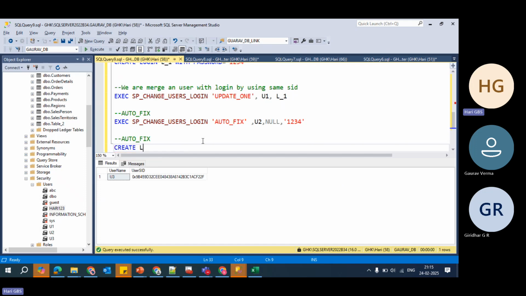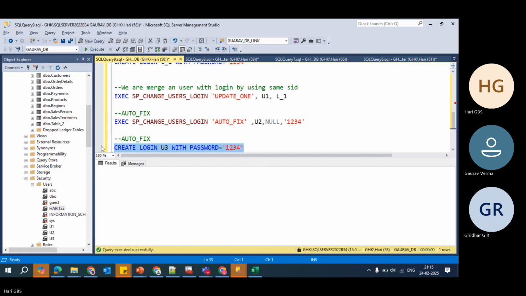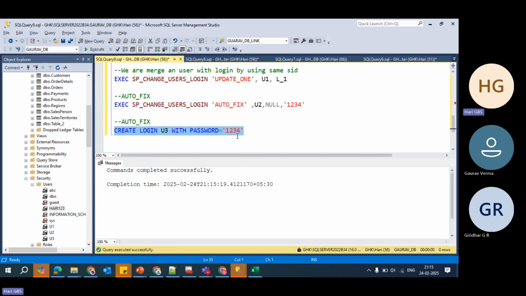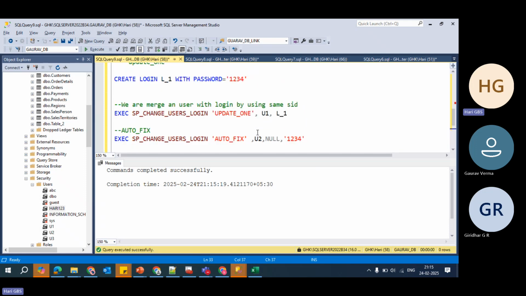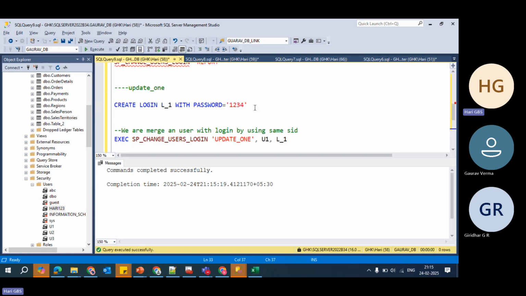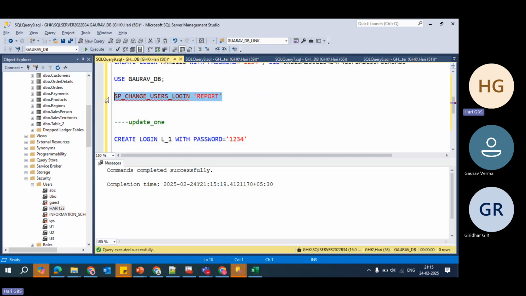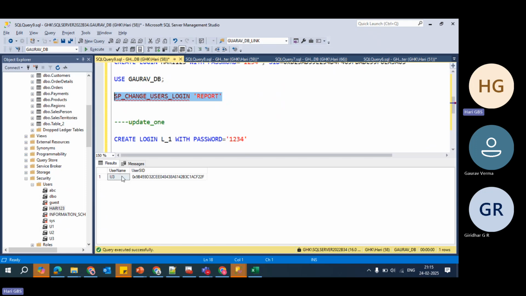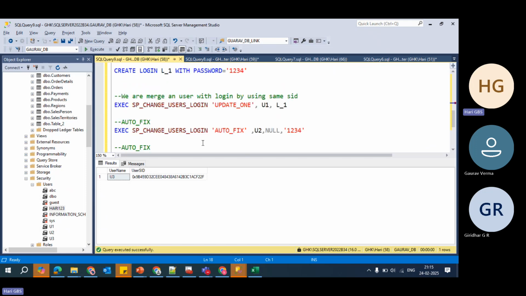First, we will create login U3 with password equal to 1234. So now we have the same username and the same login name, but we have different SIDs. How can you say? Check the orphan user list. Even though you created a login, it will show under orphan users.